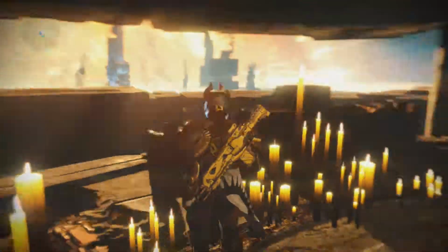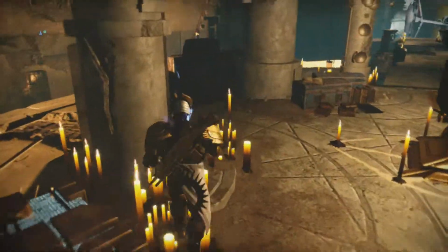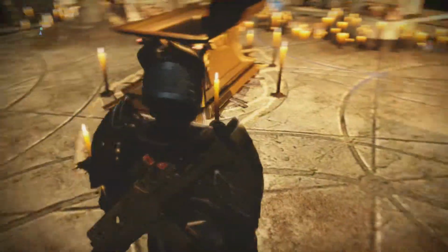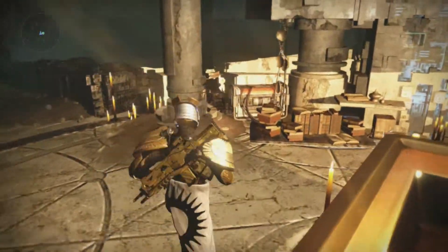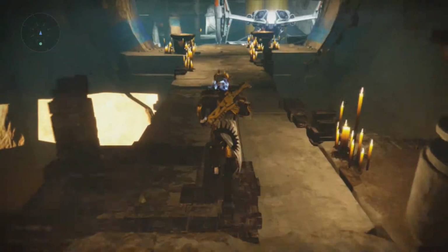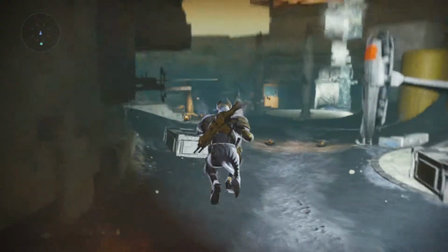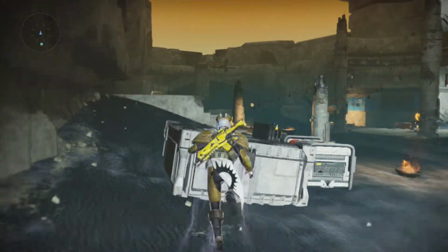So, there's the view. It's full of Trials candles. Dude, that one guy in the Reef went a little bit crazy with the decoration of candles in this place. Seriously, bro, calm down. Yeah, look at all these candles. Let's go back to the secret room. Oh yeah, there's a secret room over here too. That way we have a little video at the secret room. Dope.